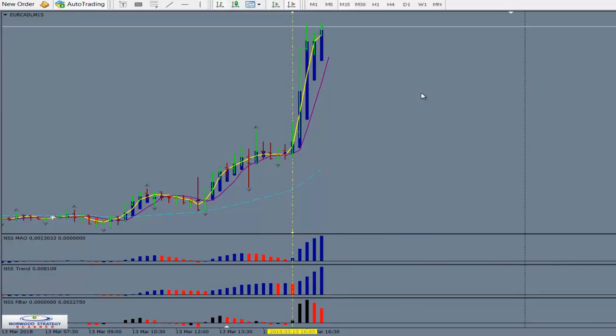First of all, let's go to the 15. We've talked about this in one of the other lessons, it was lesson 2. We talked about an early bird filter. That's where this vertical line is. That's an early bird filter on the 15-minute.